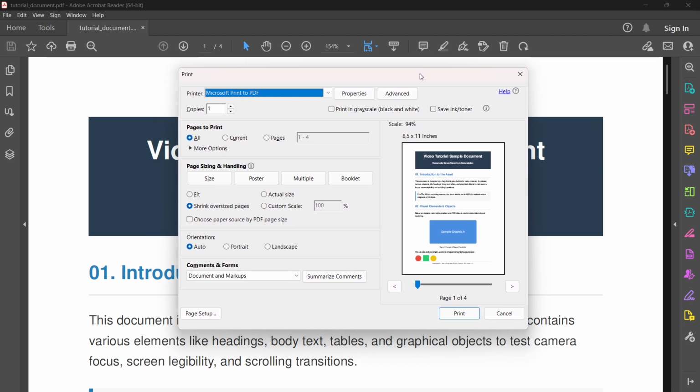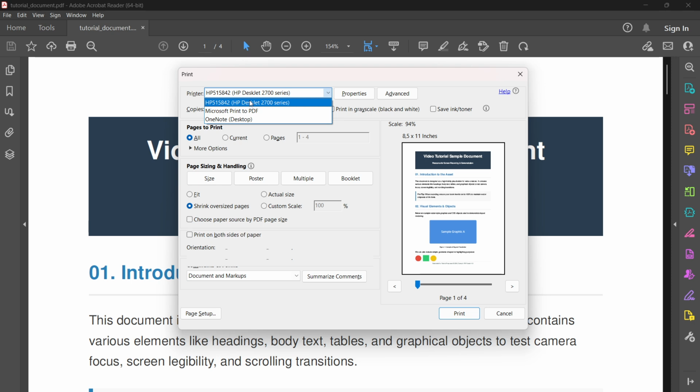Now when you do this, first you have to select the printer you want to use to print. So these Microsoft Print PDFs over here, and then something like this. So if you have like multiple, these are going to print PDFs onto your computer as files. But if you select your printer, you can actually print it in a physical form. So I'm going to go with my HP DeskJet over here.